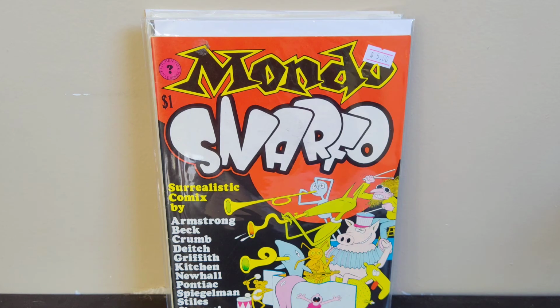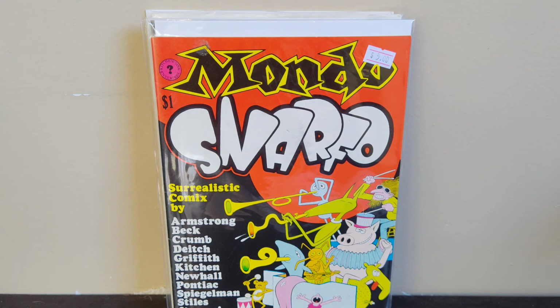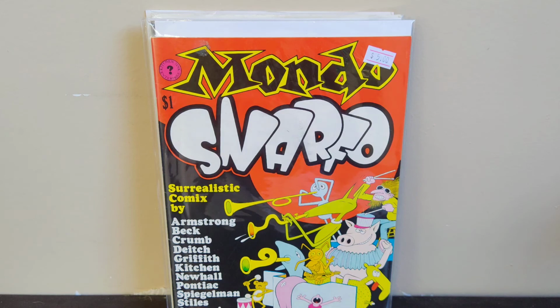It actually does not, unfortunately, and this is the second print. I was looking online, and the first print was limited to like 500 copies, and that does go for something between like $50 and $100 online. But unfortunately, this was the second printing, so there was, I think it said like 1,500 copies, so not as limited, and it only goes for like $5 or $10 online, but still kind of a cool piece. I just like these early anthologies of the indie books. You find some weird stuff in there, so I was happy to find that.